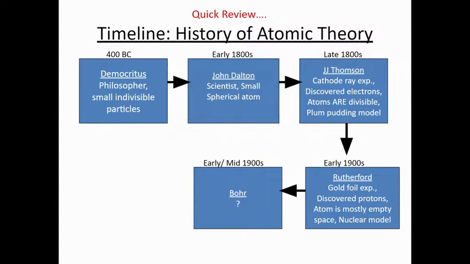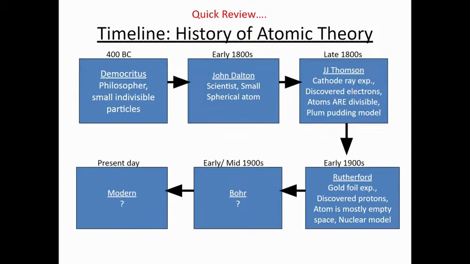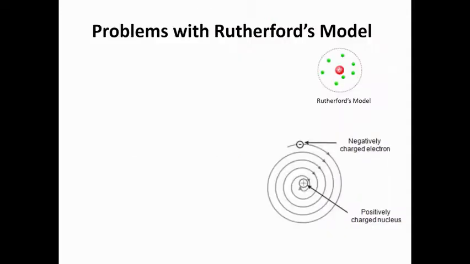And that leads us to Bohr's model. And we've started talking about Bohr's model a little bit, but today you'll see where he came up with his model as we fit it together with the information that we know about electrons and energy and light. And that will take us up to our present modern day model of the atom.